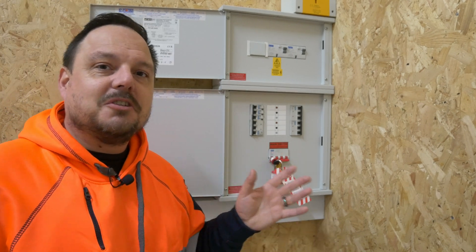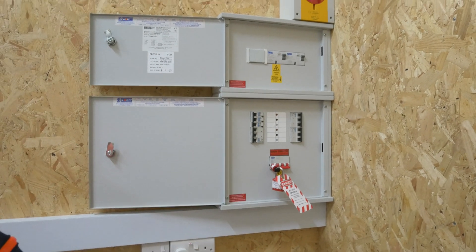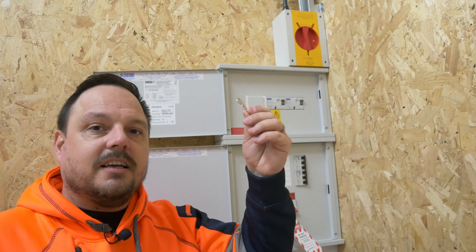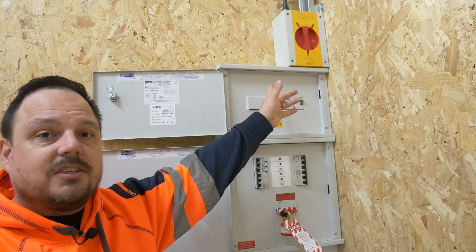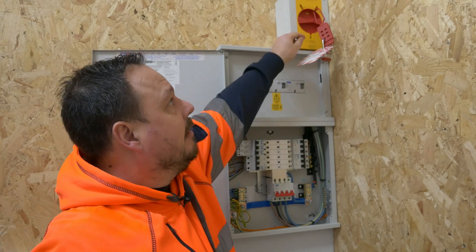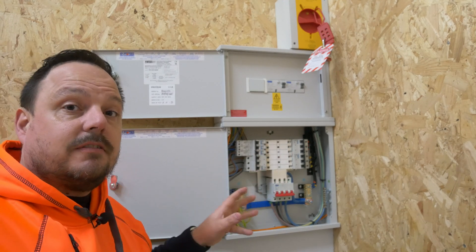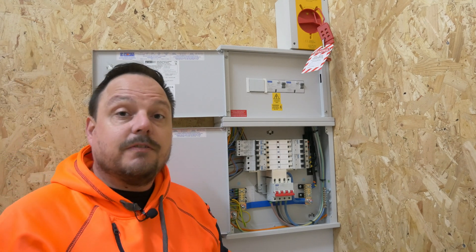We're delving down a rabbit hole there that I didn't want to get into. It was more to cover off the safe isolation principles and where you would make your isolations and for what purpose. With this one, we do actually have an isolation switch — you can just see it up there in the top corner. This here is an isolator we put in place to kill all of the energy down to all of these booths. Obviously this is a training environment, and I wanted a point where I knew, if I had the key and the padlocks in place, that there's no electrical energy in any of this area whatsoever and it's all under my control. If we apply a padlock now and isolate this, then we can safely work within this board. You'll see the isolation is in place on the rotary isolator up there — it cannot be moved because it's locked in the off position — and we know, having gone through the safe isolation procedure with your proving unit and voltage indicators, that everything in here is isolated. So you can safely work within it: swap the main switch itself, swap an MCB or an RCBO, add a new circuit, wire in some new terminals — whatever it is, it's a safe system for you to go to work and do that.